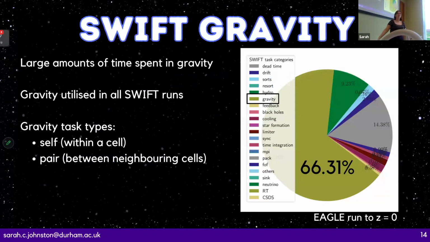And I came to the conclusion that gravity was my best friend. So gravity is the one thing in Swift that is always going to be a constant. It's always going to be there. We literally cannot run the universe without gravity. And I've been asked many, many times, if it takes up so much of our time, why don't we just get rid of it? And I have to explain that it is unfortunately one of the very few things that we have to have in an astronomy simulation. But we spend a lot of our time in it.